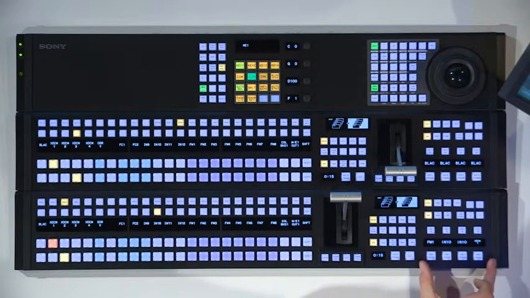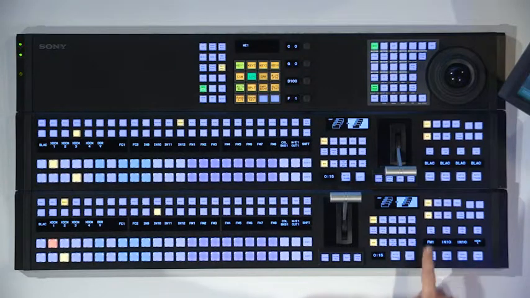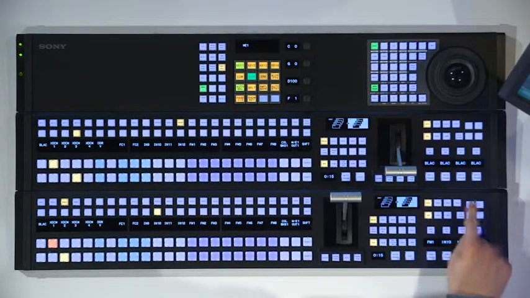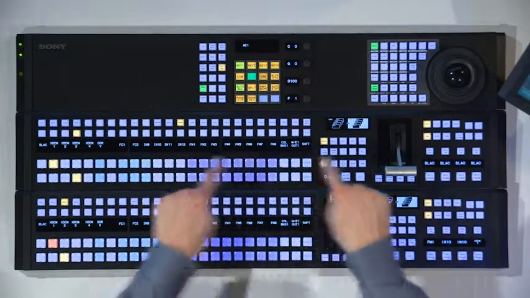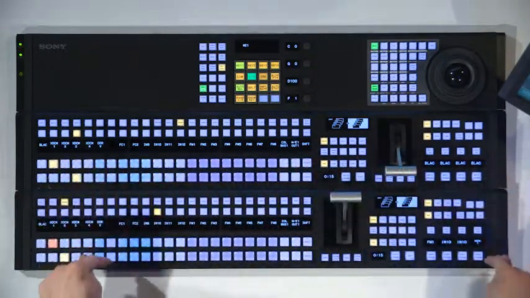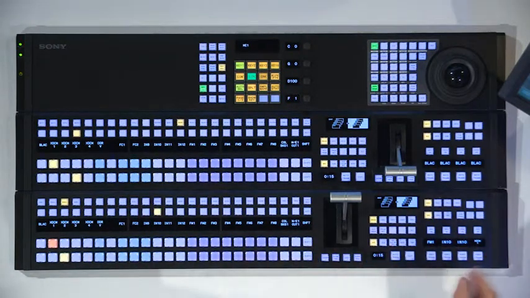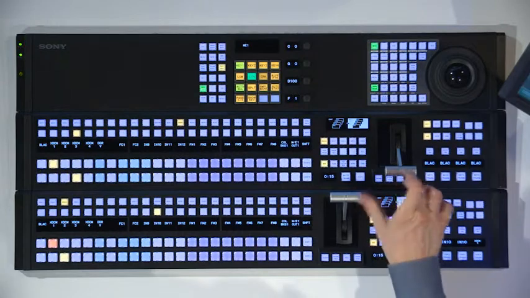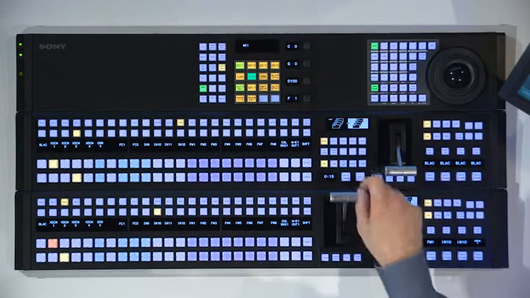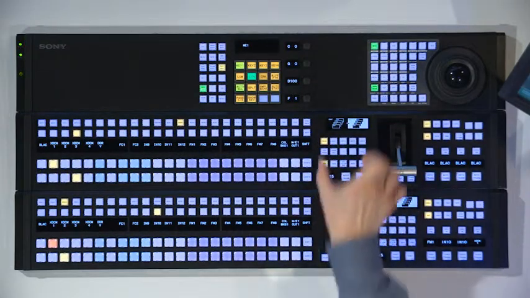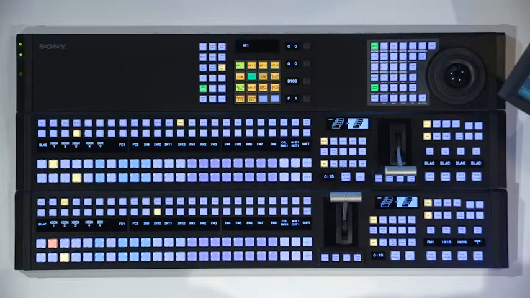To the right are the keyers. So here I have key 1, key 2, key 3, and key 4. This also lets me set what type of transitions the keyers are going to use, and even has 4 little memories for storing key parameters. Now, ME1, which is here, is a duplicate of program preset. It has all the same features and looks identical, with the exception that the fader bars are interleaved so that they don't bump into each other and you don't have to worry about where your hand is going.